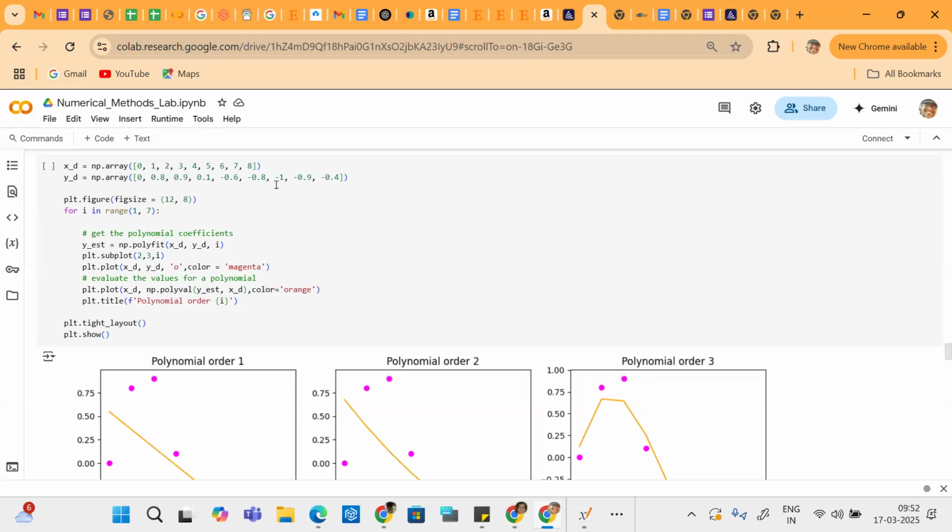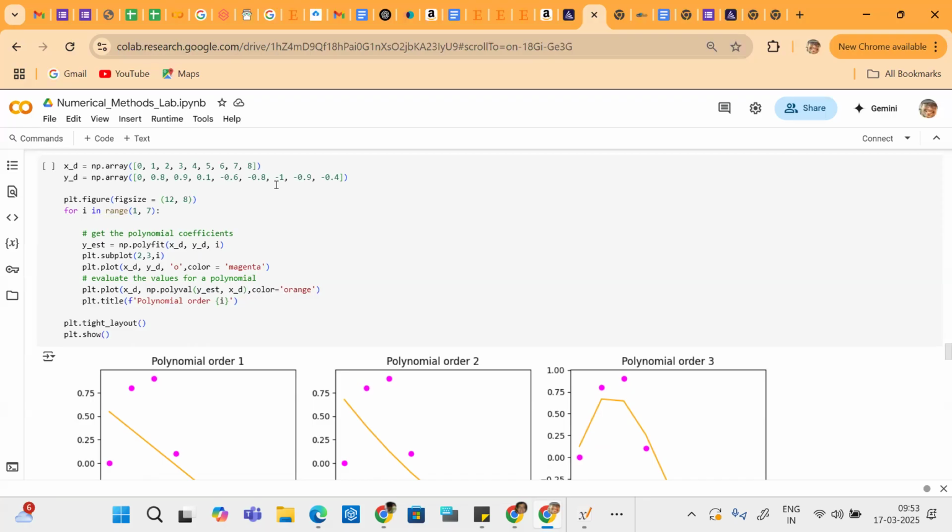What is that? I know I have to do polynomial regression, but there is one aspect I don't know. Yes, the degree we don't know. We can use polynomial regression for this data set, but what order of polynomial do I want to fit? Second order, third order, fourth order, fifth order, what? I don't know.